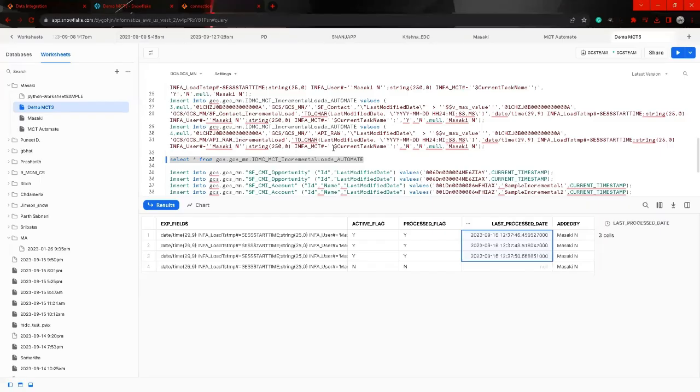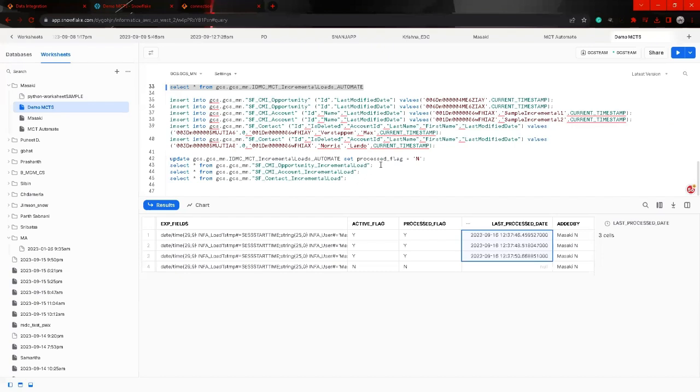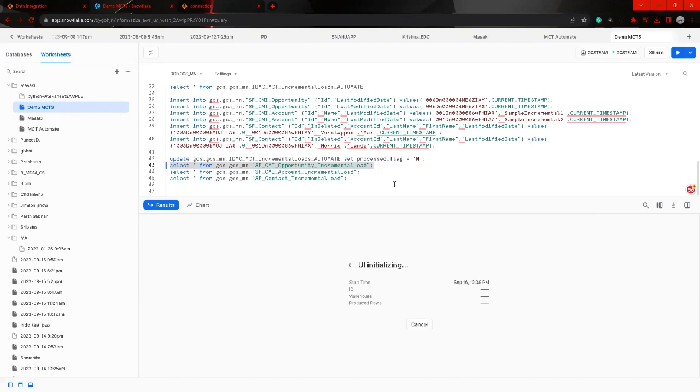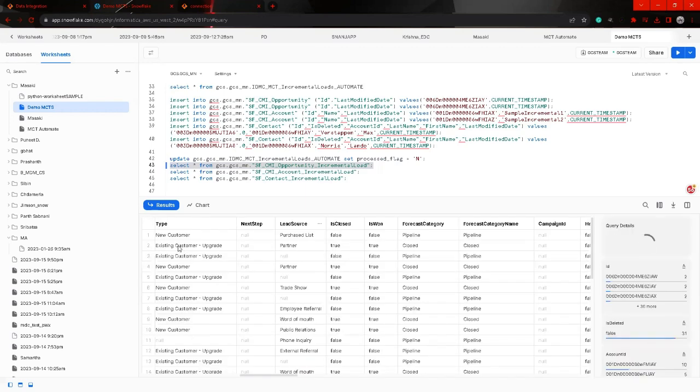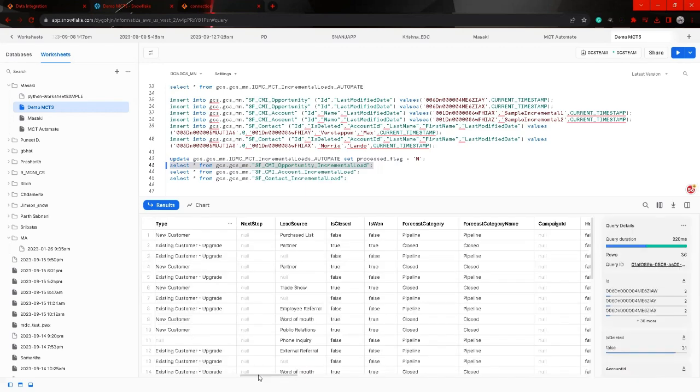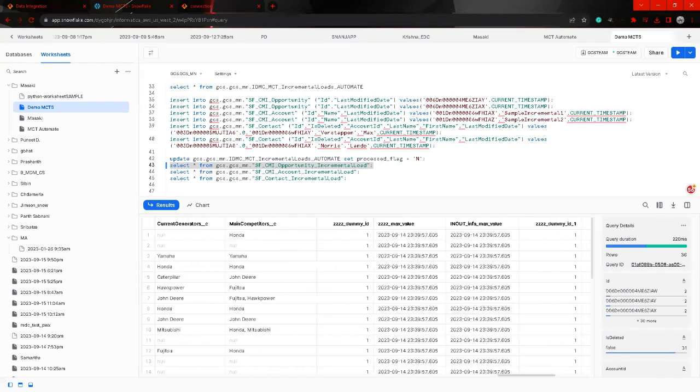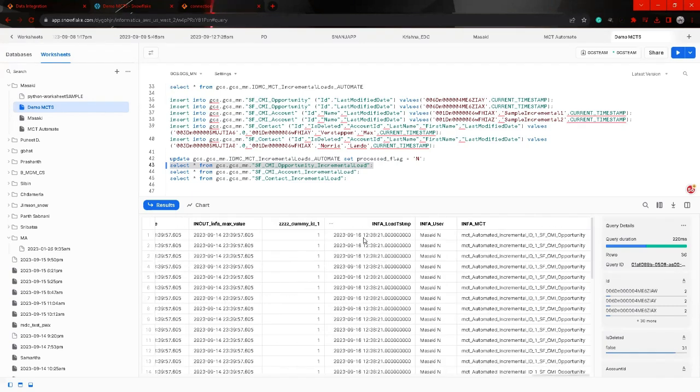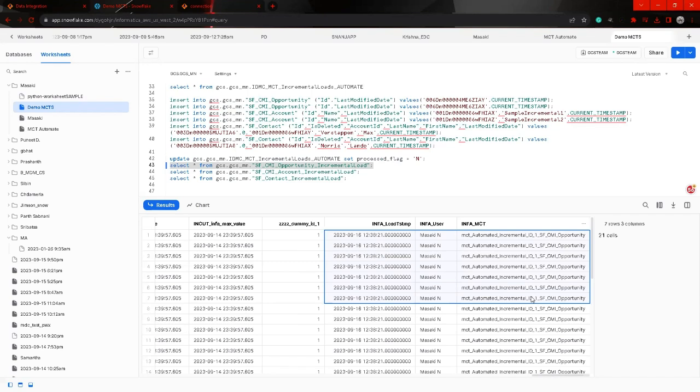And we can double check the data. For example, this table. I have all my existing source elements, and then towards the right side, I have the data fields that I added as part of my transformation: load timestamp, info user, and info MCT name.